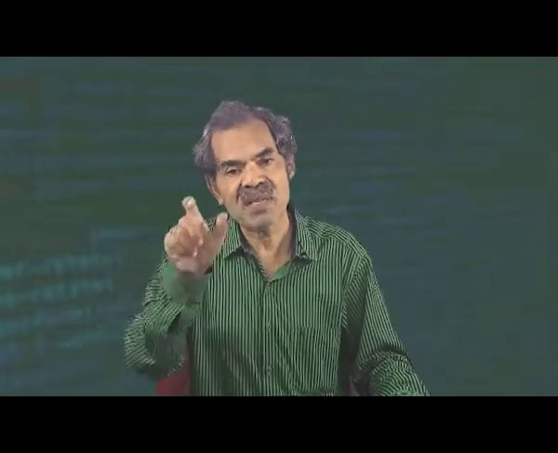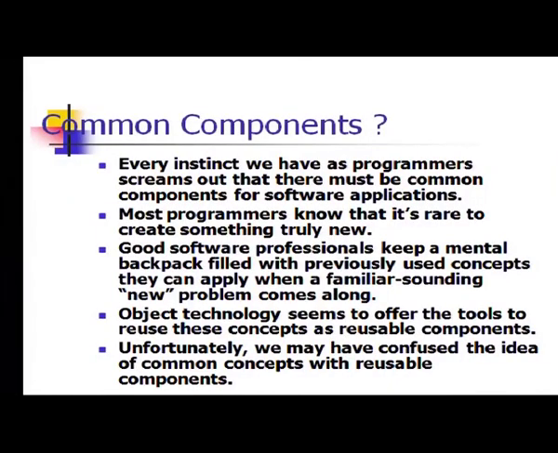So, out of 30% stable requirements, it is not entirely outlandish to think that at least 10% we are familiar with, they have to be done. Out of 30% frozen requirements, 1/3 of it, whatever you do, wherever you go, they have to be done. There is no escape from that. So, we do that. Good software professionals keep a mental backpack filled with previously used concepts they can apply when a familiar sounding new problem comes along.